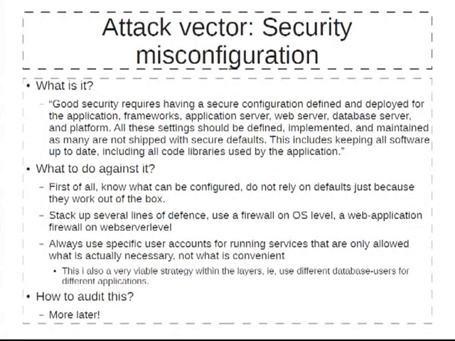Basically, security misconfiguration can be mitigated by simply checking the configuration of all your items, like in the PHP ini file: check if expose PHP is off, if display errors is off, stuff like that. If you have errors in your PHP code, they should not be visible to the user. They should go to some kind of log file. This is a lot easier to look at, because if it's in a log file, you can look it up, and if only the user sees it, you will not know the error.